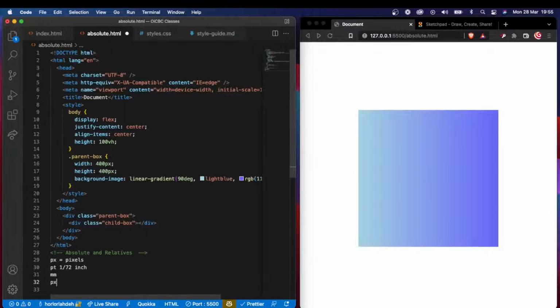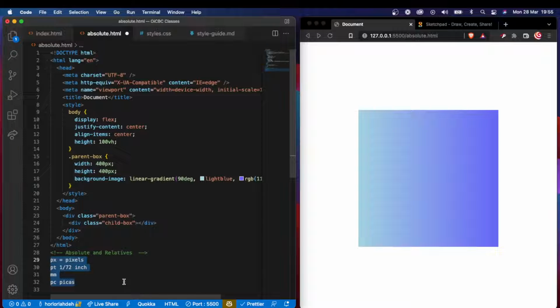We've already done pixels. We have PC, which is picas. And you can use all of these to specify your unit of measurement in CSS. So instead of 400 pixels here, I could say 400 picas. But pixels are the most popular when you're dealing with absolute values. So all these I've listed so far are absolute values.